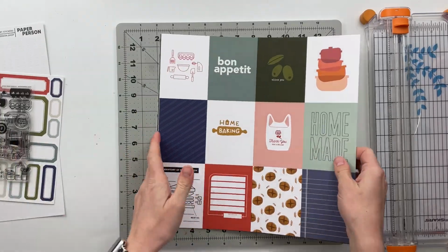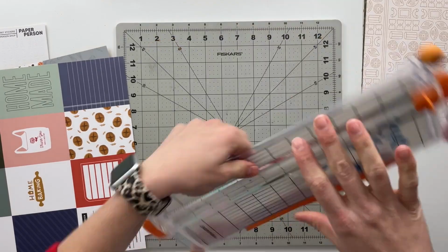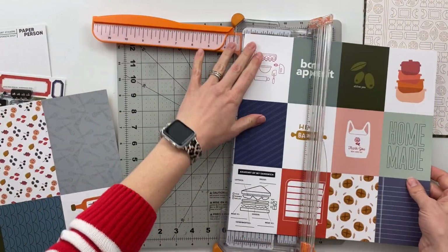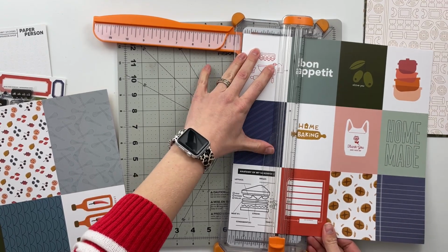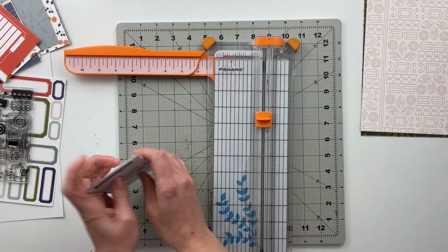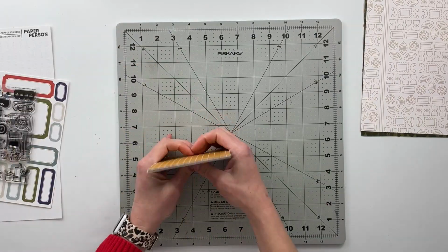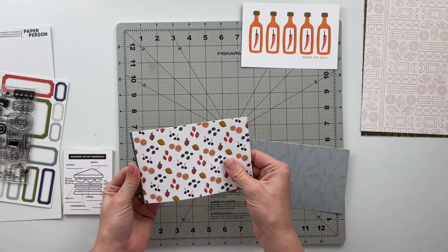All right, you guys, so I'm going to get started with planning this one by first taking those cut apart sheets and just cutting them all apart. I know that I could have kept them together and used the back side for the pattern paper, but honestly, I am a pocket page scrapbooker. So for me, it makes a lot more sense to just go ahead and cut those all apart so that they are now cards instead of a full 12 by 12 page.